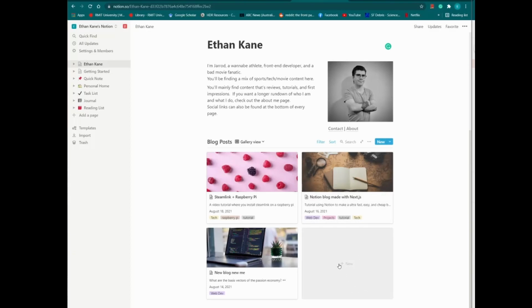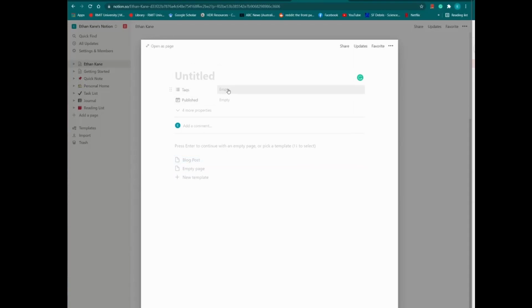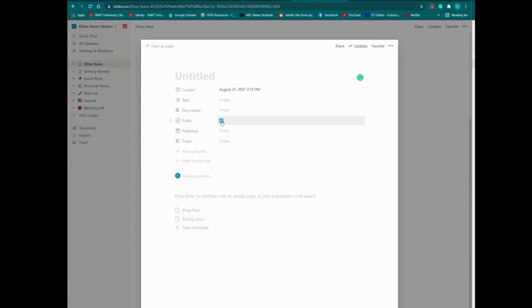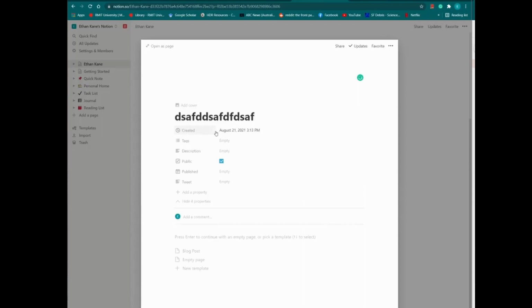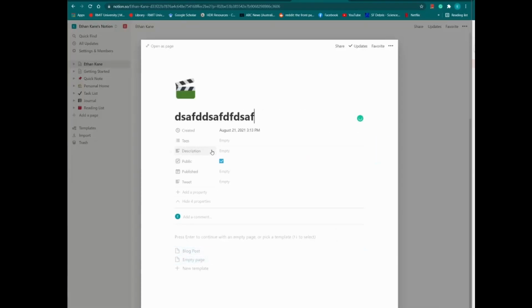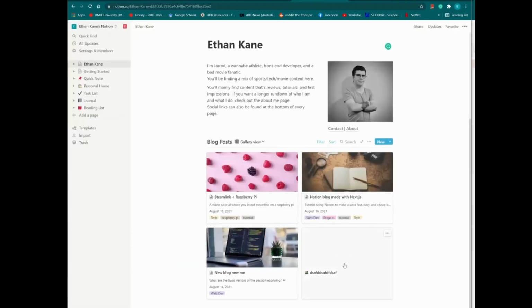When you are clicking a new blog one here, it'll create up here. Pretty much you're using like tags. This is the important one that you need to remember. So let's just name it that. Add a little icon. We can add a picture later, but this public button, this is what you're going to want to see. So because this is public, you can see it's shown here.